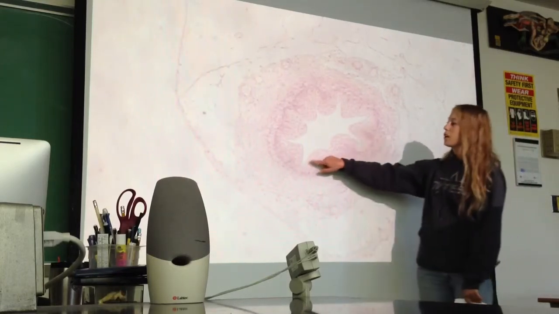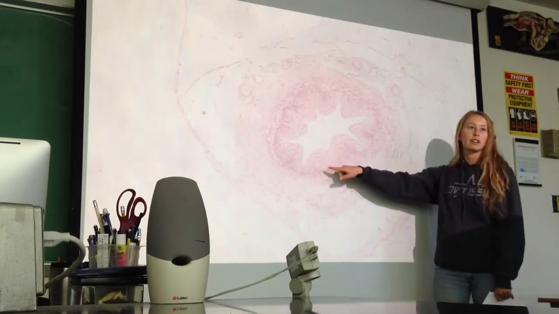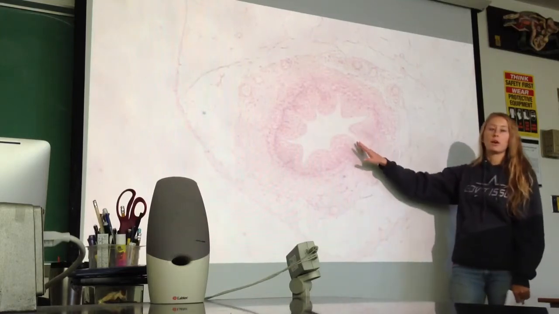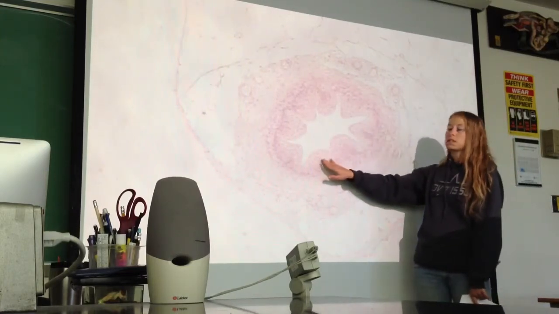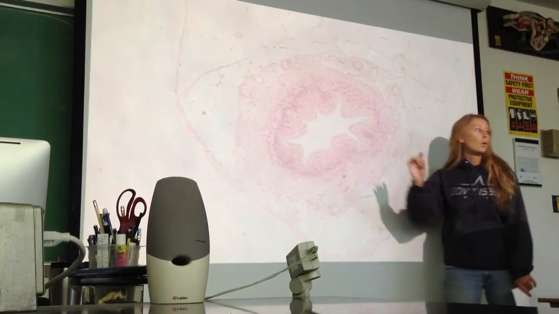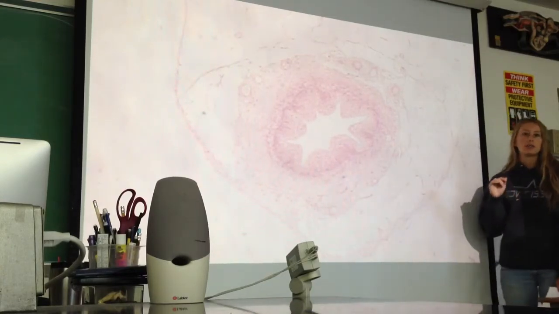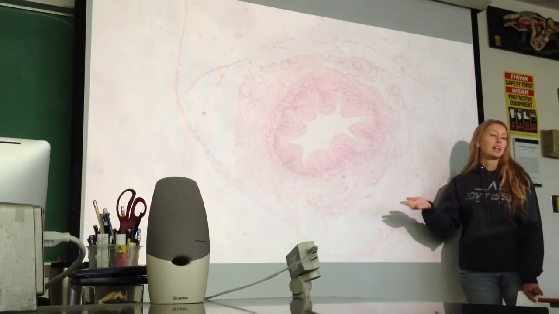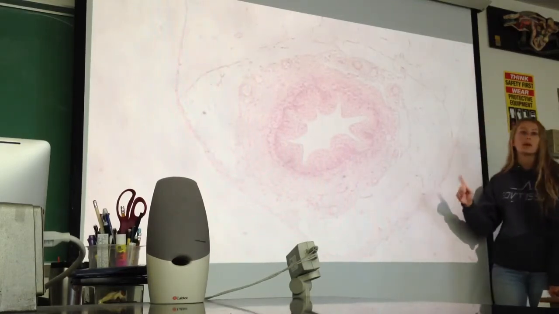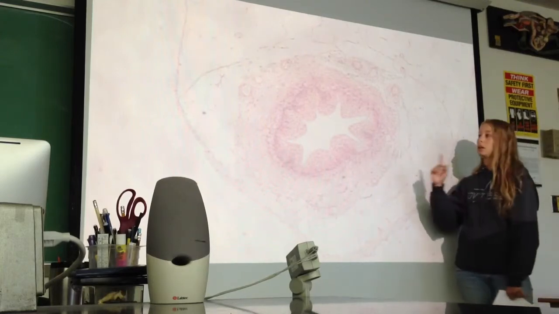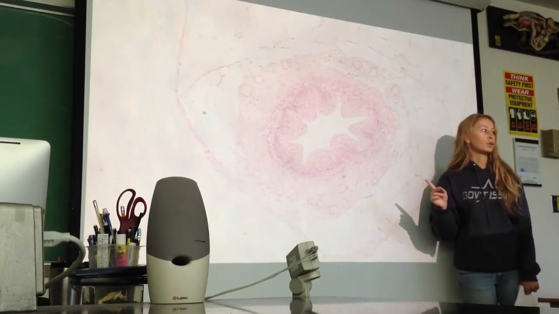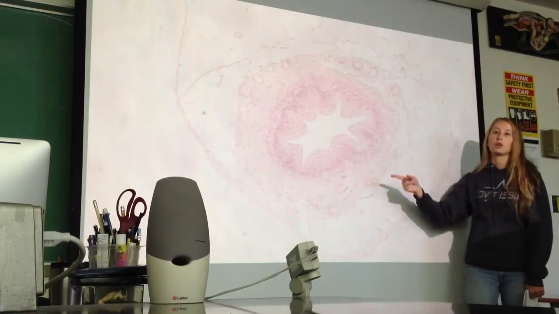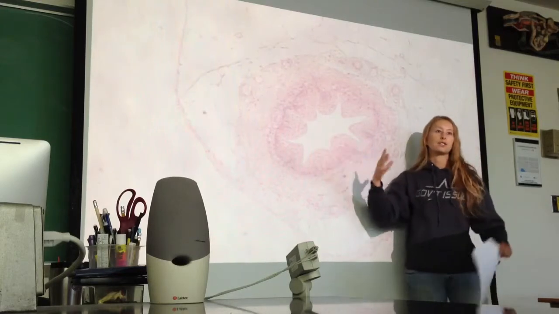But you can definitely tell that because if you look at this, it looks like it's stratified, right? It gets thinner and thicker, but we definitely have cells upon cells. So identifying this specifically as transitional epithelium will be very helpful in discerning that this is a ureter and not something else, okay? Because you're only going to find transitional epithelium here and in the bladder, and as I'll show you in a moment, the bladder isn't going to be a complete circle. We're not going to see a complete lumen with the bladder because it's just too big, right?